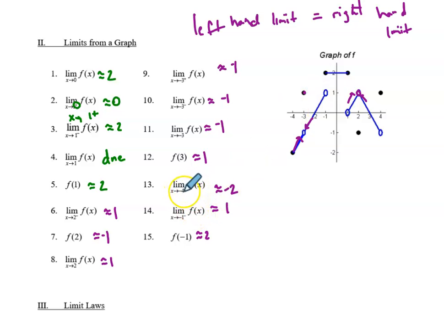As we approach -4 from above, that's down here, we're going down to -2, and just FYI, they will not ask us about -4 from below since it is not in the domain of the graph, so that's not going to be a question you'll ever have to consider. As we approach -1 from below, that's up here, we're going to go to 1, coming in from below here, and then f of -1 is up here at approximately 2.